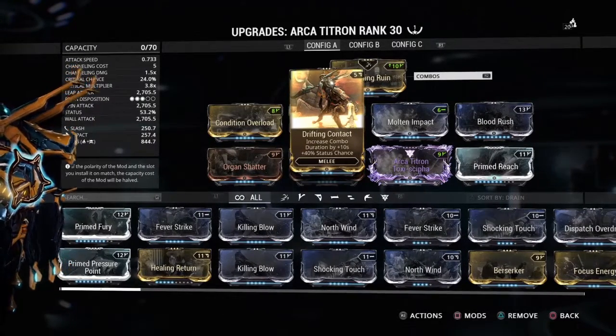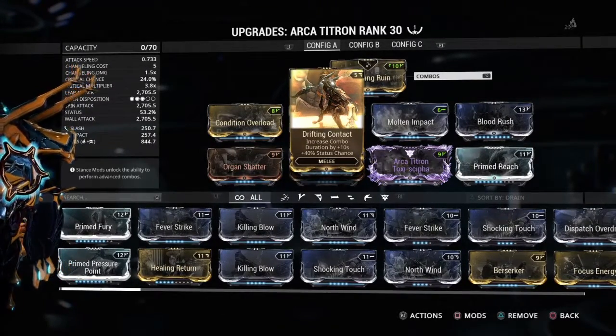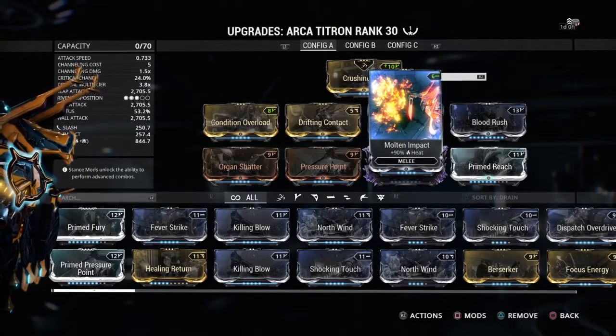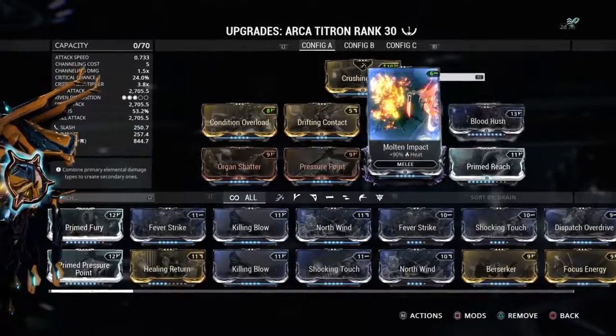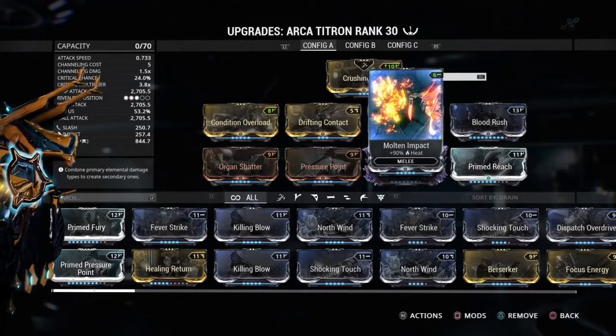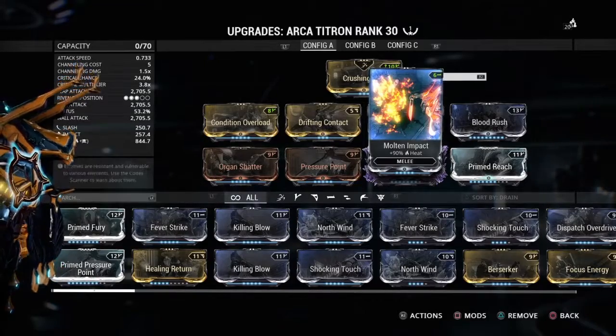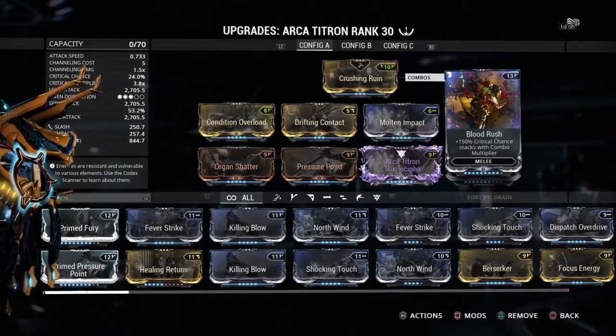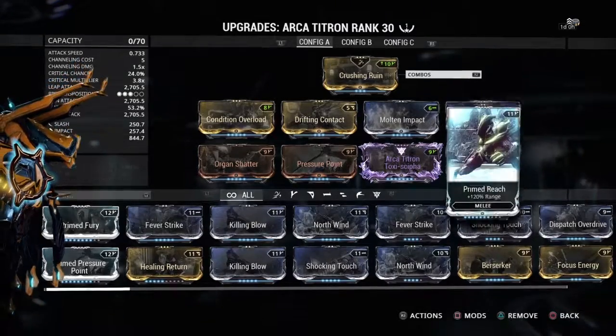Drifting Contact for the status chance and the combo duration. Molten Impact because it's high damage. I don't really care about status. It's at 50%. I'm fine with that, and this thing hits fast enough. Don't be tricked by that attack speed. Blood Rush, obviously to increase my crit chance to over 9,000.